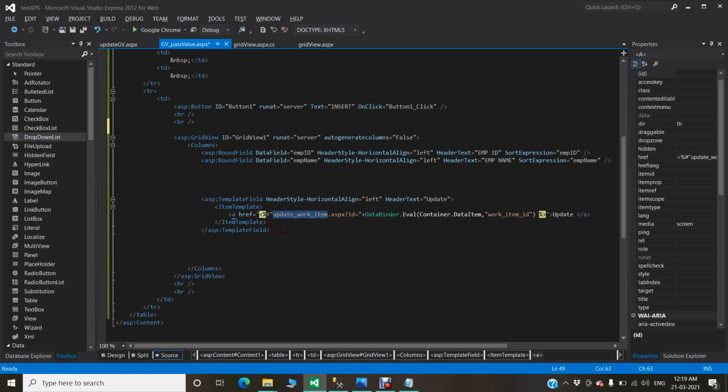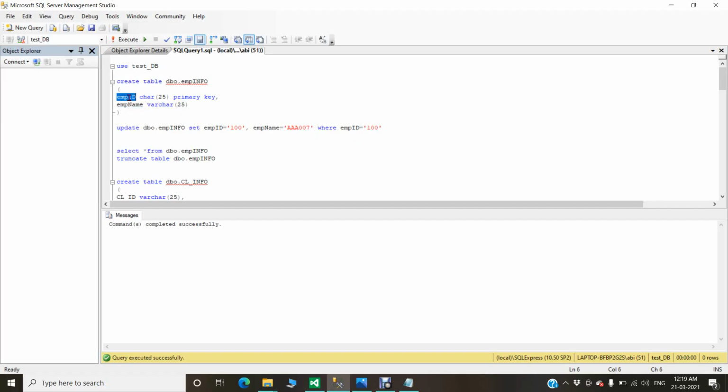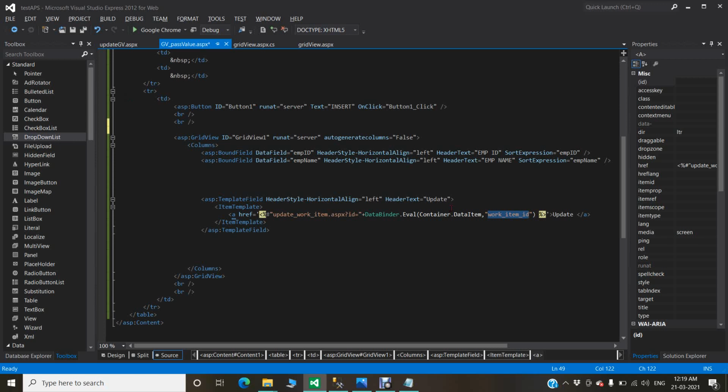So I am using a query string. This is the syntax for the query string. The web form framework ID. So the meaning is that the data item, this primary key EMP ID, I'll be replacing here.